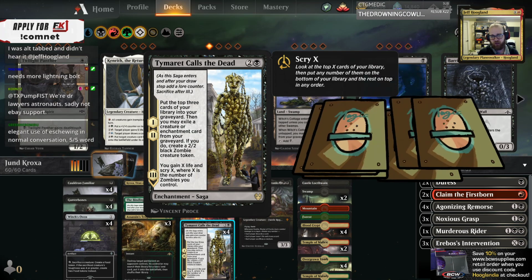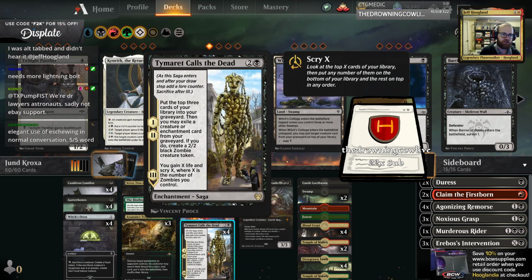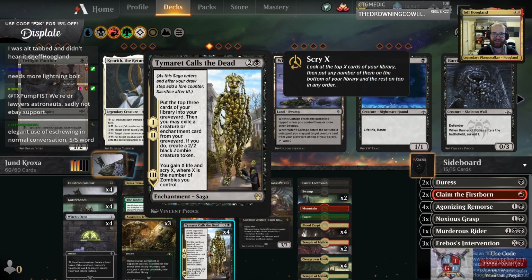In fact, a curve we've played in a couple of other decks a few times now in Standard is Kroxa on 2, Calls the Dead on 3, Calls the Dead triggers again on 4, and then you get to escape the Kroxa into play on 4, which is really elegant.